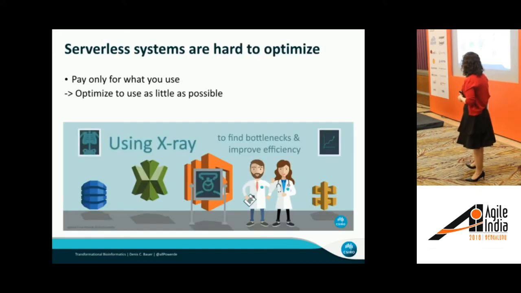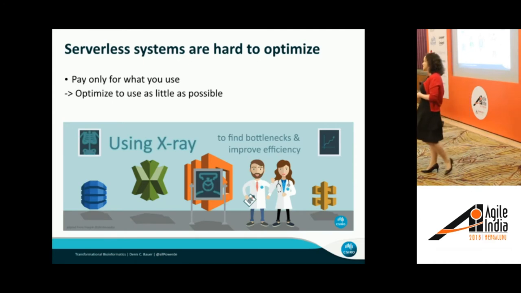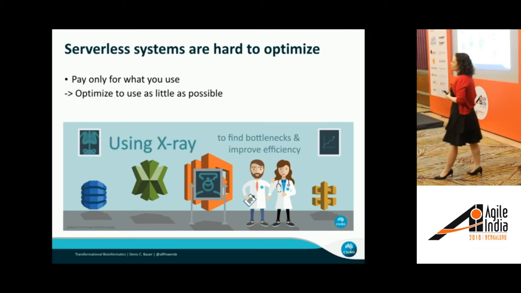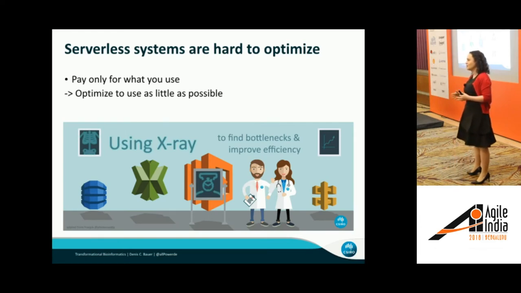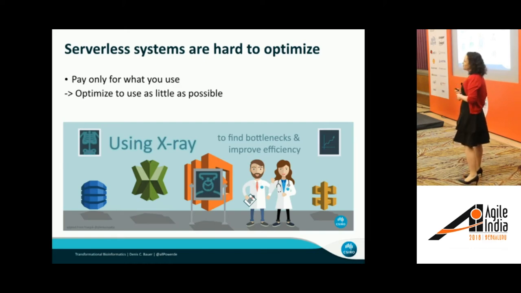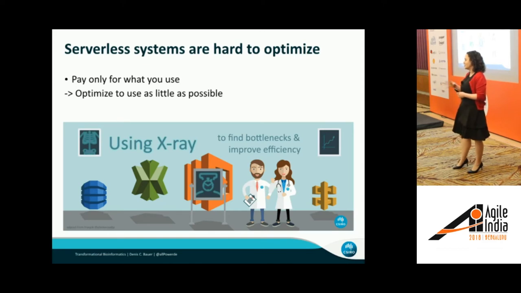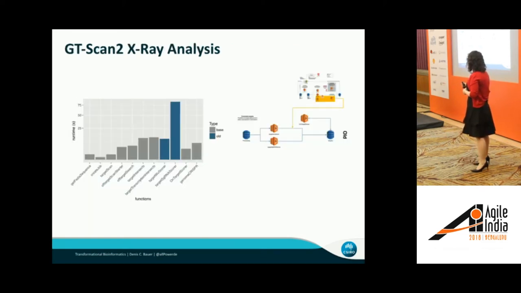With GT Scan we were very pleased, but the whole purpose of having a serverless application is to save money and be as efficient as possible. Finding bottlenecks in the pipeline that blow up the runtime — which comes directly out of our pockets — was important. The way to do that was AWS X-Ray, released a couple of months ago. You enable this high-level surveying system to record the actual runtime of each Lambda function. These are all the Lambda functions involved in GT Scan 2, shown with their runtimes — gray for housekeeping functions and blue for the on-target sensitivity prediction.